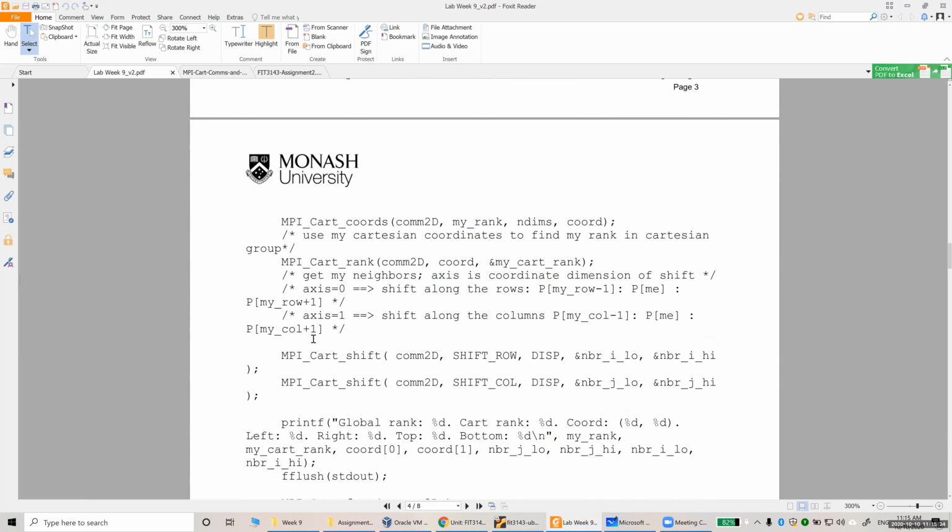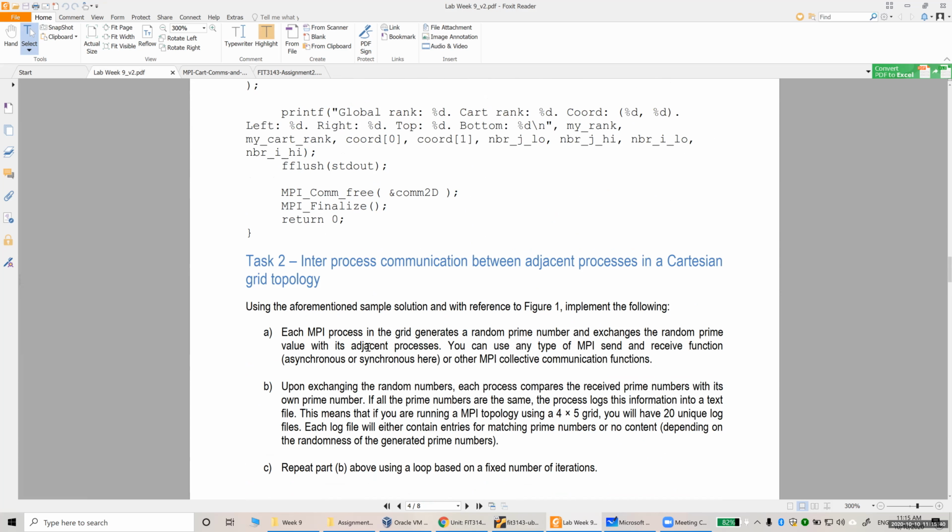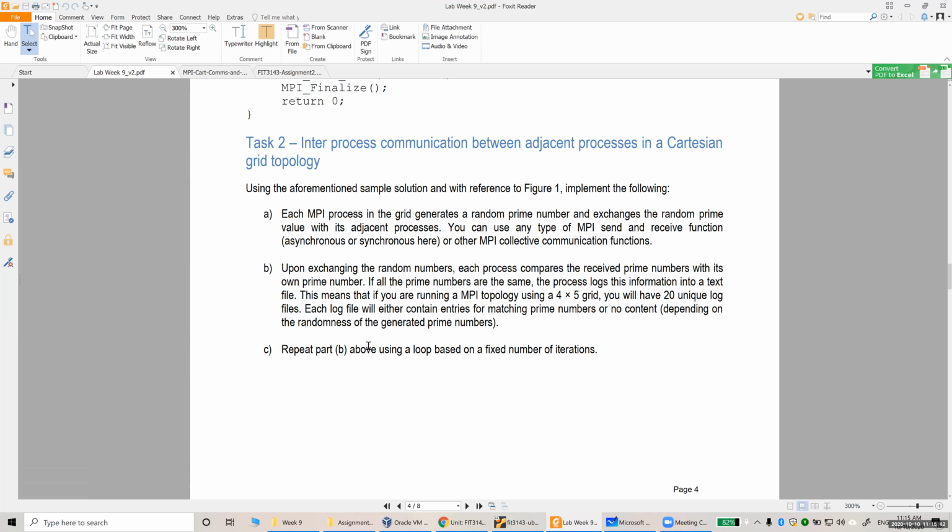Okay, and then in task 2, you were asked to expand on the task 1 code to perform some form of communication and exchange of messages. And should the values of the exchanged messages meet a certain matching value, then each node will log the value.